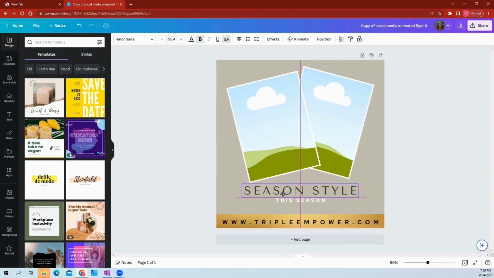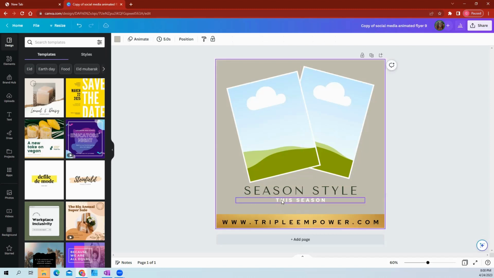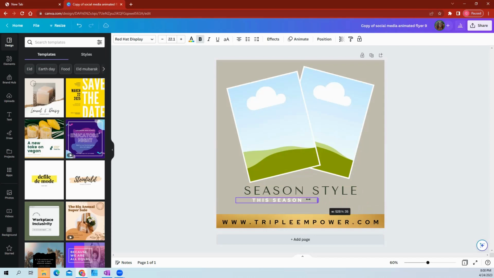And you know you have it in the center because you will see a purple line. Now, if you see a dotted line, that means you are centered with something else. And as you can see, it'll tell you what you centered to because it'll take the line to there. Now, it gives you the solid center lines when you center with the middle of the flyer. So we're also going to do the same thing with the bottom one.